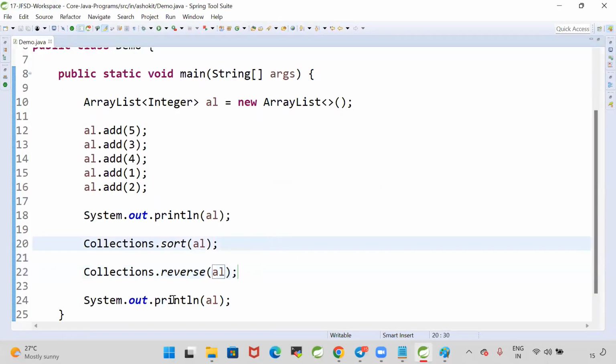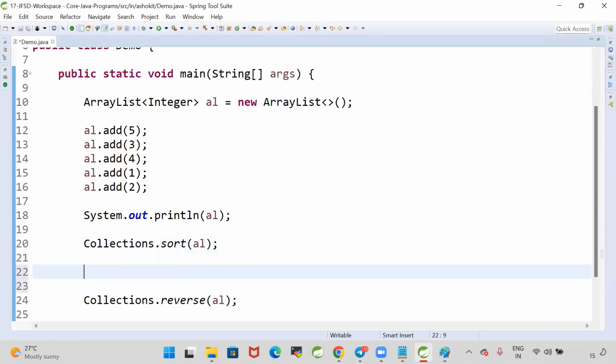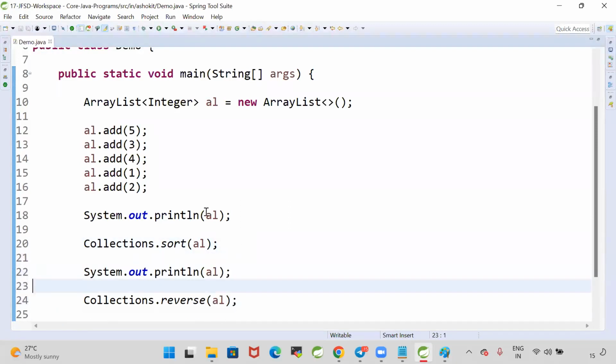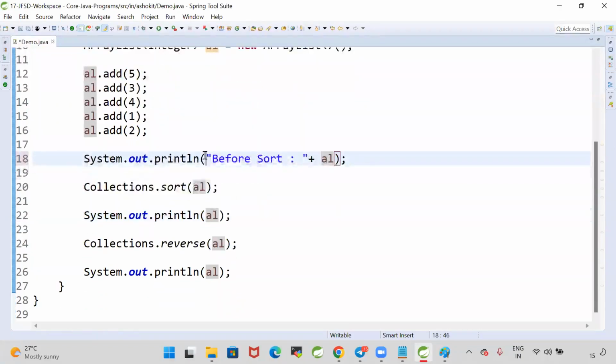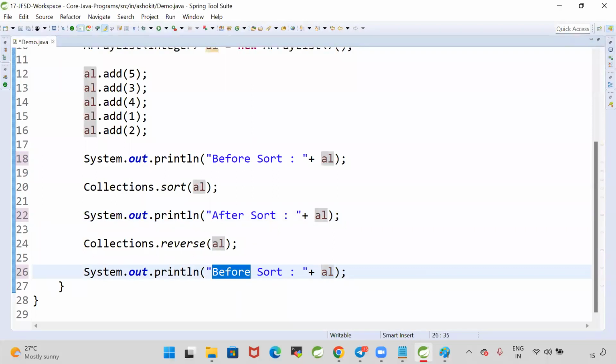There is a method Collections.reverse. Now see here, first I'm going to print the collection before sort, then after sort, then after reverse.